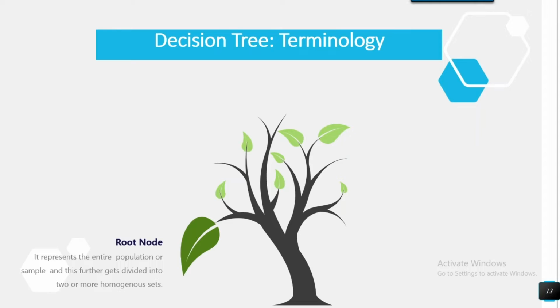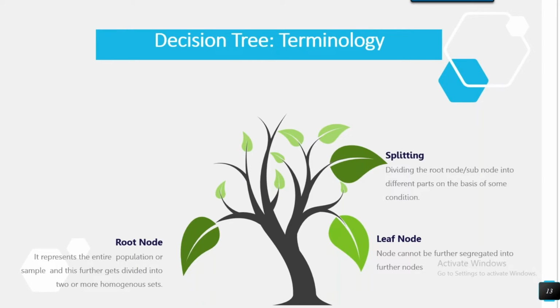So it is a root node, which represents the entire population, or you can say sample, and that is the topmost node of your tree, and it is known as the root node. Another thing is the leaf node. A leaf node is just like a bottom node, after which there will be no separation. Like in the example I have given previously, the last node is also known as the leaf node.